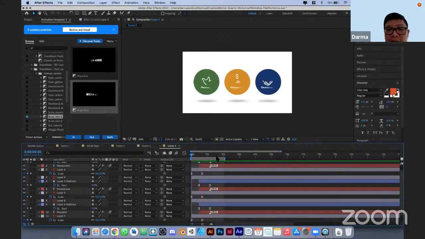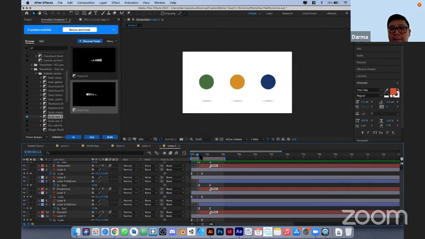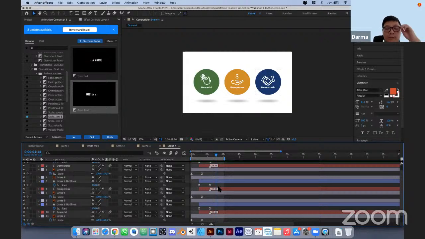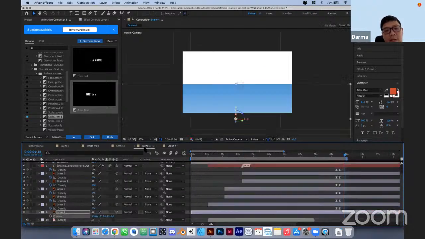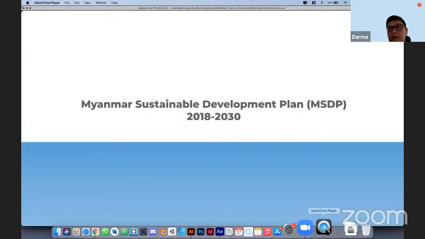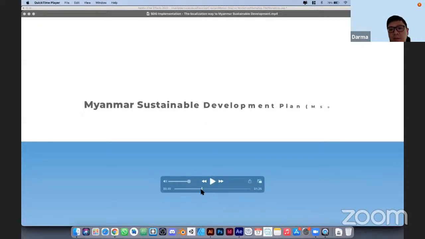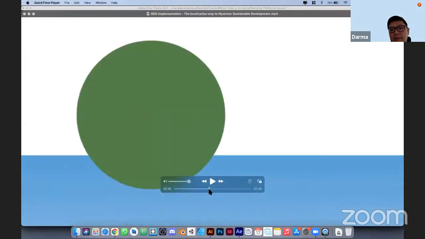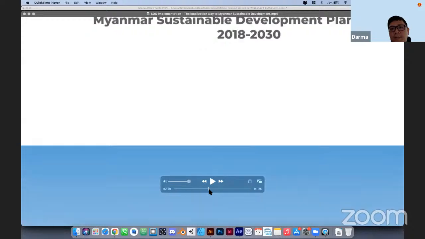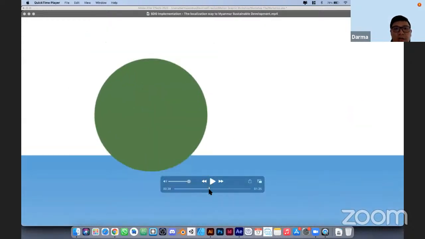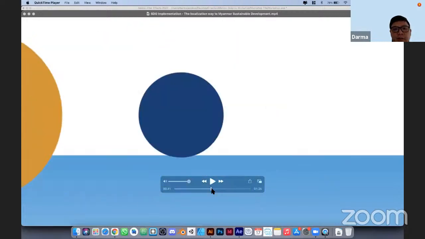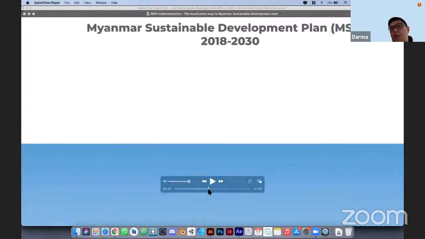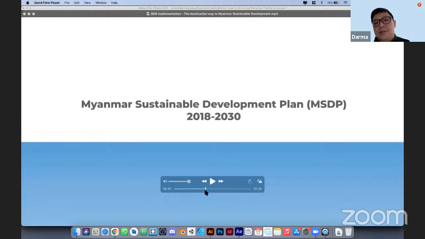Okay, so right now we can copy paste this one into the scene 3. But before that, I will go to the scene 3 first, because in this one, when it goes to scene 3, there is a text like this one first. And after that, the text will go up, and the scene will zoom in into each of this based on the voiceover. So that's a little bit challenging. So we will go through that one by one.